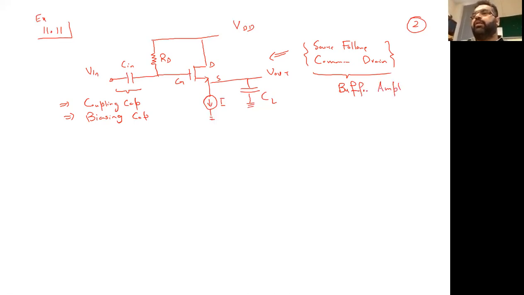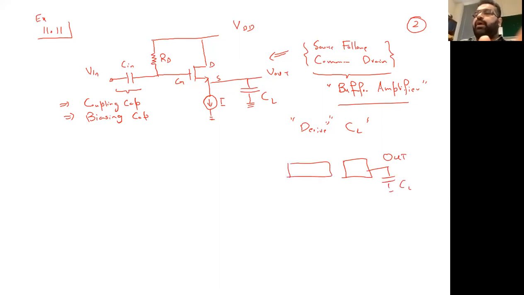Whenever we have a certain load to drive, we have a higher value of CL, and we want to drive this so that our normal gain doesn't get impacted. We want a buffer, which is going to create a buffer zone between the output and our preceding output stage. So now we place a buffer amplifier between this and the output, which is a high CL, and this is our old amplifier, this is the buffer we're placing.